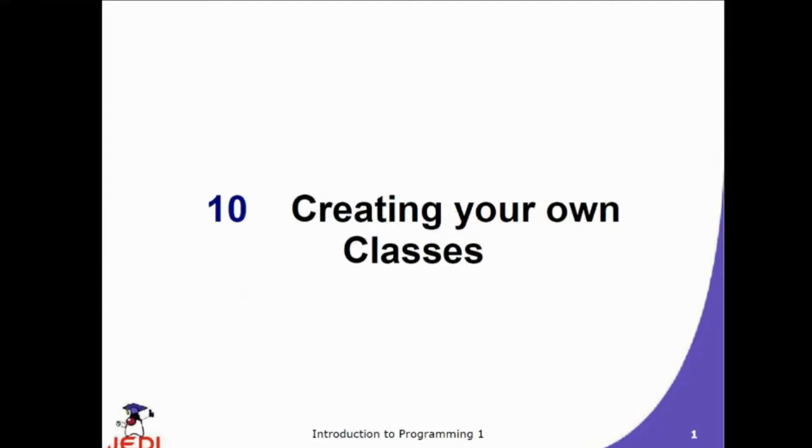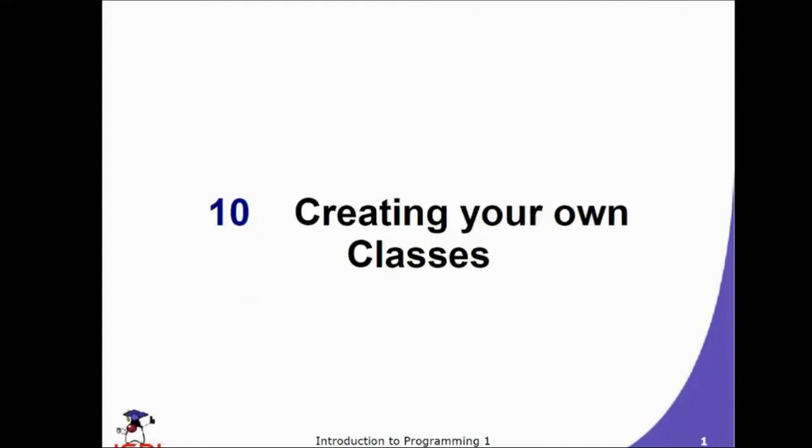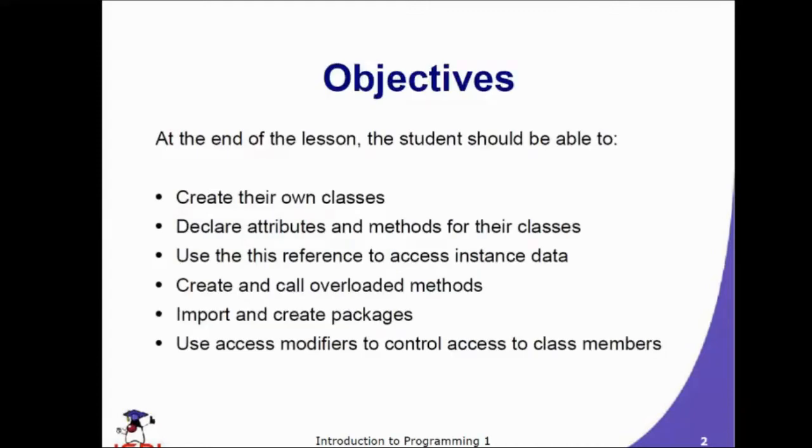So our topic for today is all about creating your own classes. At the end of this chapter, the student should be able to create their own classes, declare attributes and methods for their classes, use the this reference to access the instance data, create and call overload methods, import and create packages, use the access modifier to control access to class members.